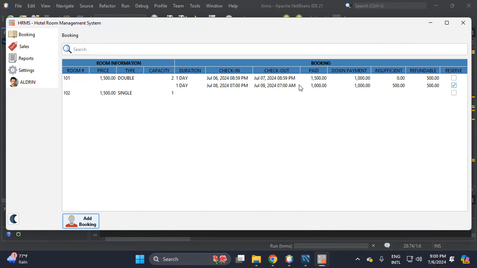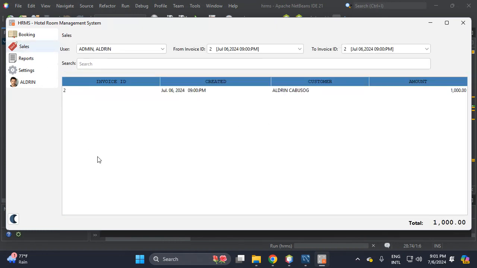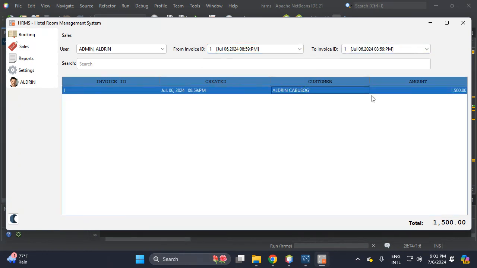Then we have here the reservation and the check-in for this day, for this night. So let's check the sales here that were received from this user, Aldrin. This is the check-in.